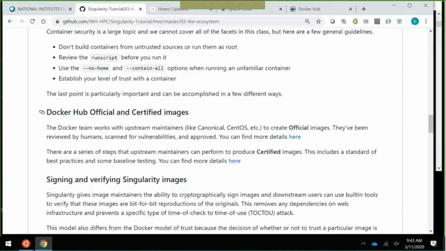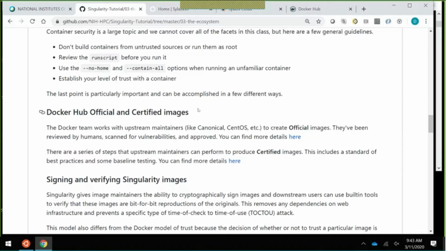So Docker's basic model, Docker Hub at a very high level, is you guys trust us, trust our company, trust Docker. And we're going to have official images, and we're going to have certified images. And when you're downloading those, you're putting your trust in us as a company that we've done our due diligence. That's kind of their model.